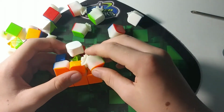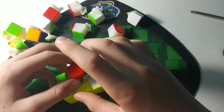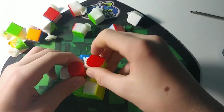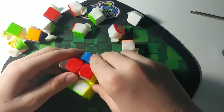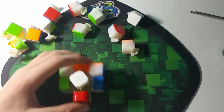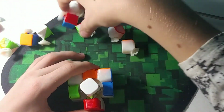So grab orange and green, once again, put it right up there, slide it right down, and then you want to do red and yellow. So grab the red and yellow, lift the center cap up, and place it underneath there. And I'll pick one of these sides. I'll do the red, yellow, and blue. So where's the red, yellow, and blue?